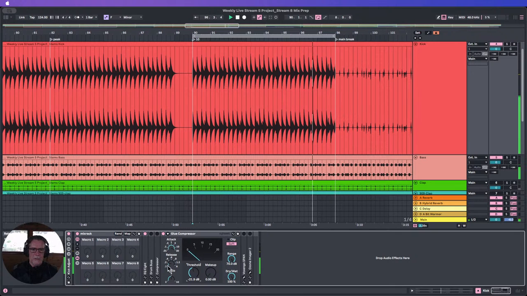And then look at the attack and release settings. Currently the attack is the slowest, so all the transient of the kick is coming through. If I go around to the left, I'm kind of removing that transient and tightening up the envelope. So more compressed sound. Here more open, more compressed. Quite liking there. And the release, longer release, shorter release.